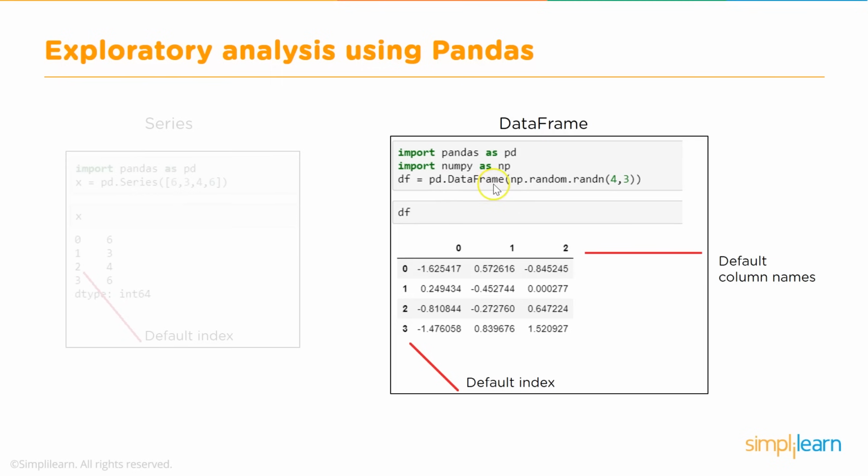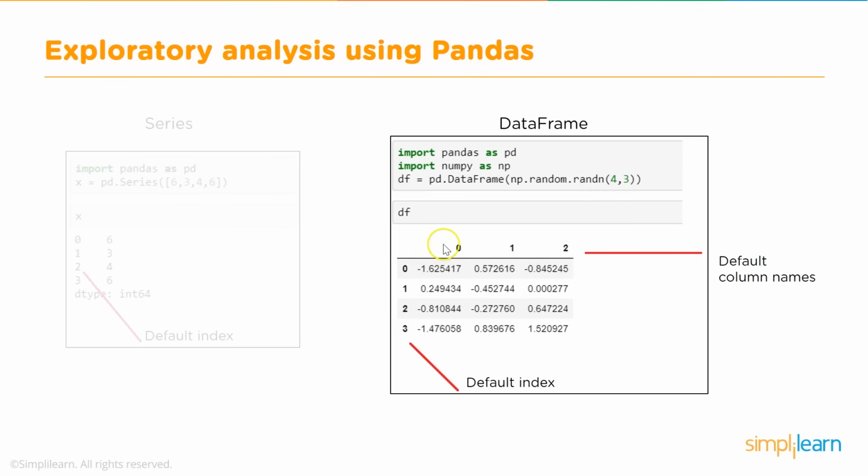Now in order to create the data frame, it needs the values in each of these cells. What are the values in the rows and what are the values in the columns? In our example, we are providing them using this random number generator. np.random is like a class or a method that is available in NumPy, and then you are saying, okay, generate some random numbers in the form of a 4x3 matrix or 4x3 data frame. The 4 here indicates the number of rows and the 3 here indicates the number of columns.